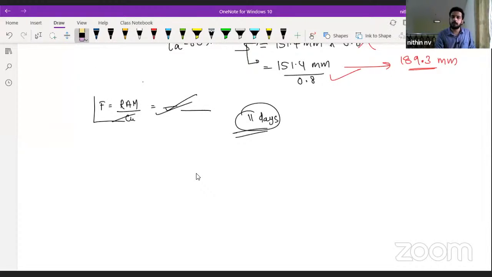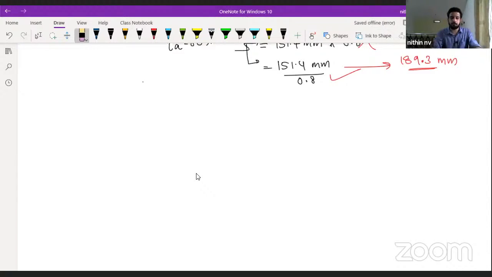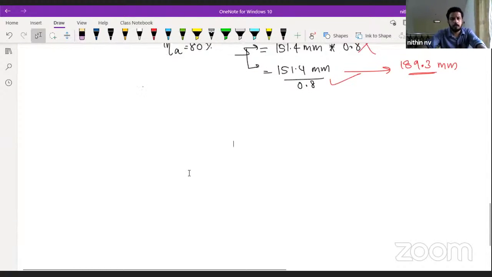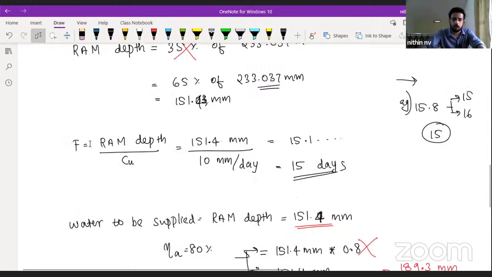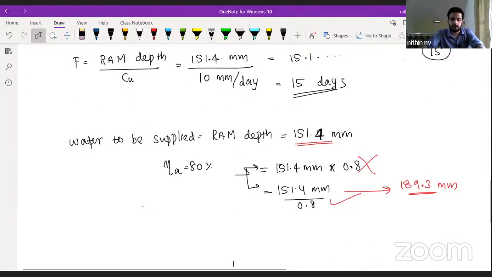So by default, we will not take the application efficiency, because practically we do it like that: we increase the depth of water that we apply while keeping the frequency the same. But in an MCQ type of question, if the value is not available in the options, and if you use the application efficiency in the calculation and that value is available, then we go for that. Understood? Because that is also a possibility according to the given options. Is it clear, everyone? If it is a numerical answer type, then always go for the conventional method only. Don't take the application efficiency. Is it clear, guys? Everyone?